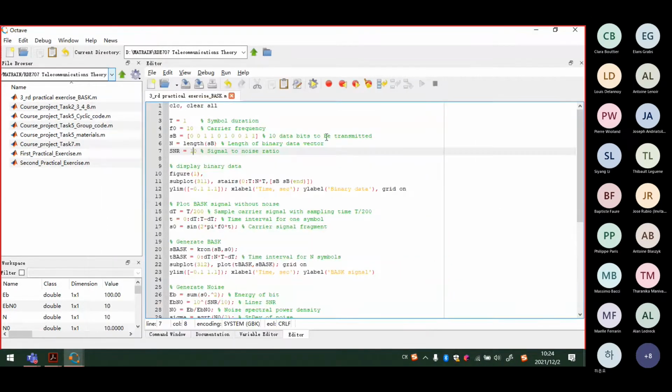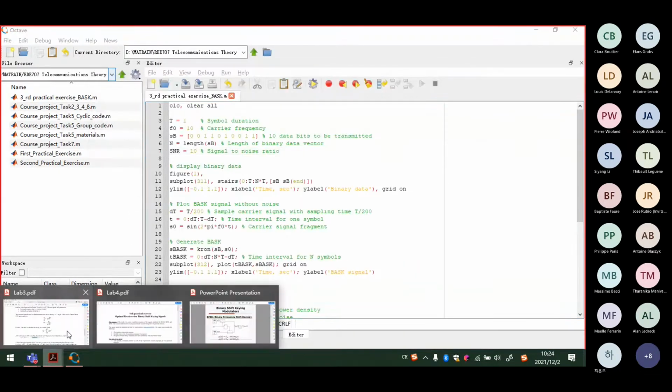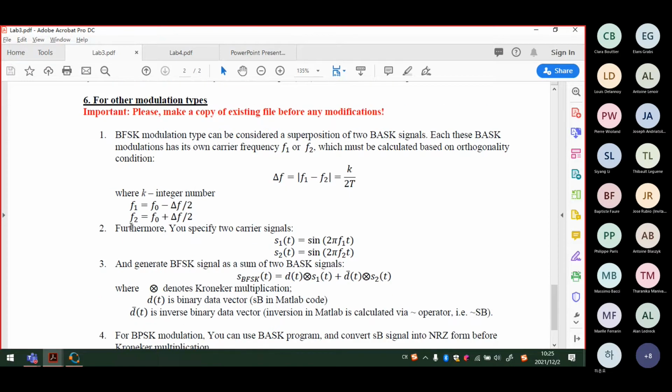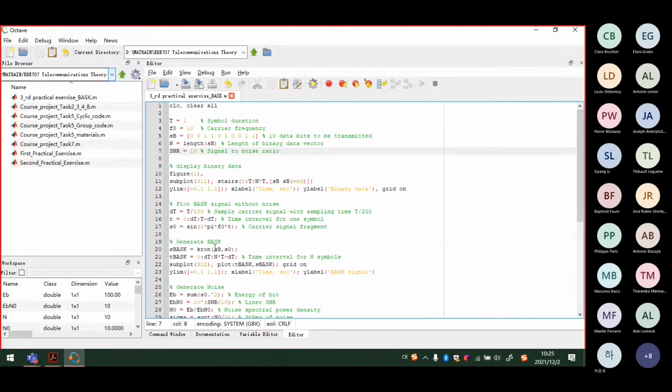But now we still need to finish the other two modulation types. You can see here, we need to do the other modulation types, the frequency shift key and the phase shift key modulation types. So let's just save it, copy it.